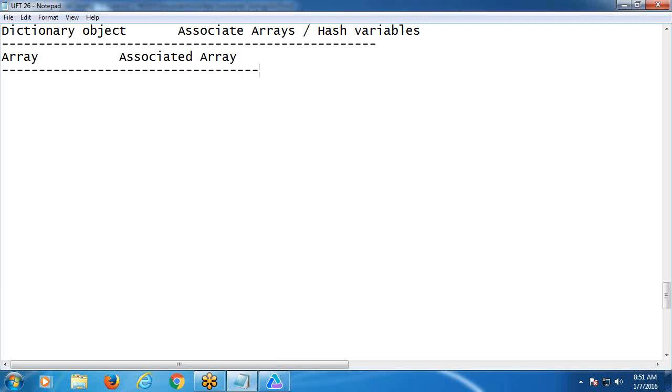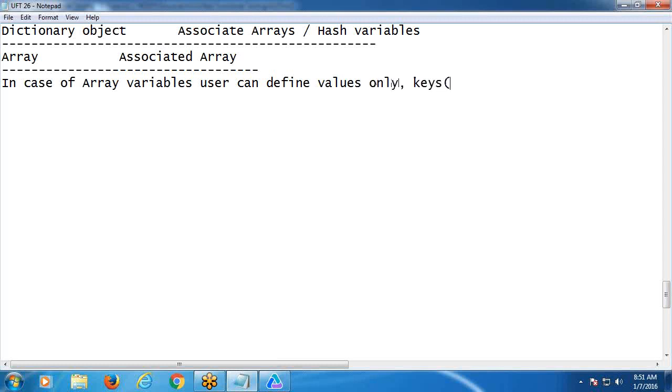In case of array variables, user can define values only.